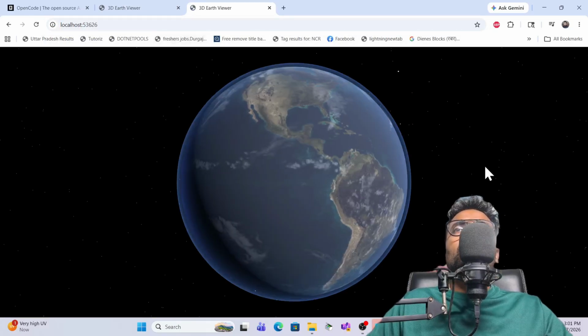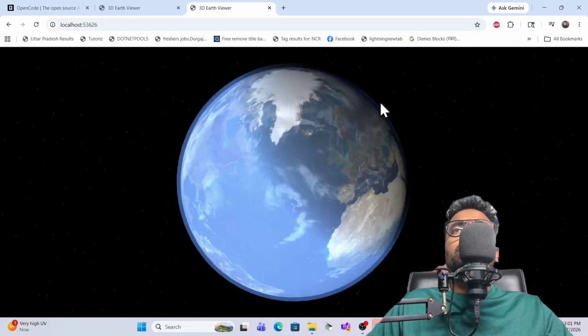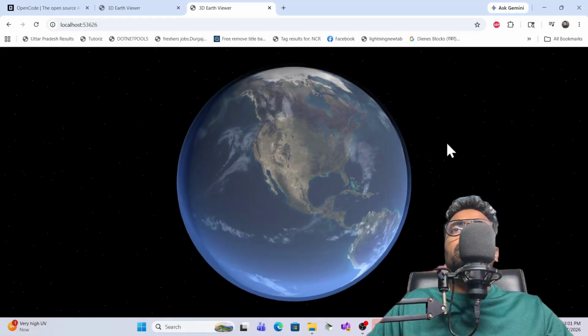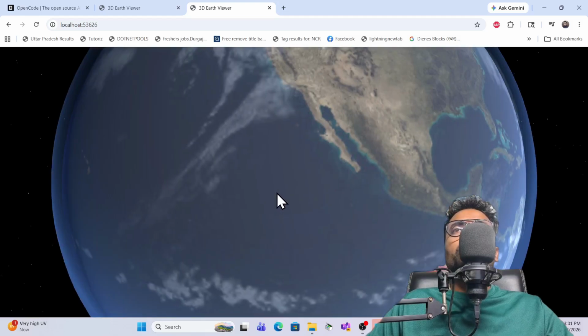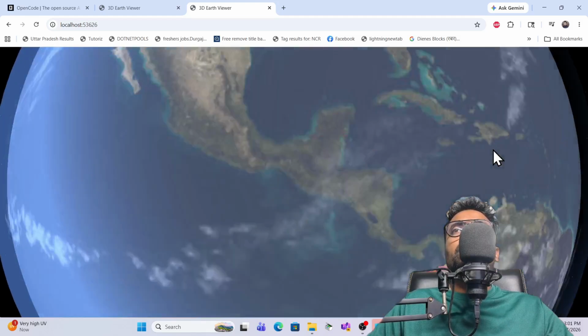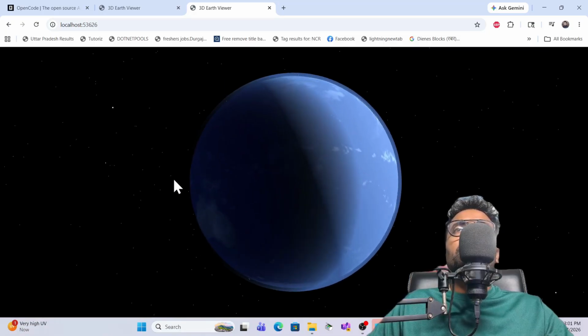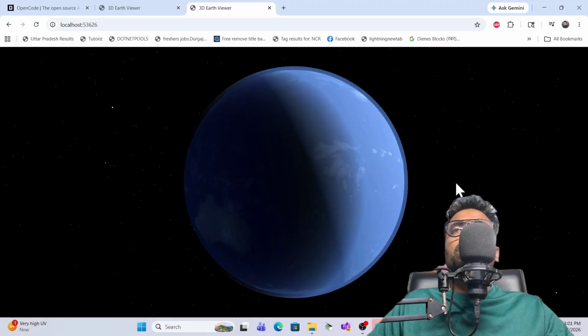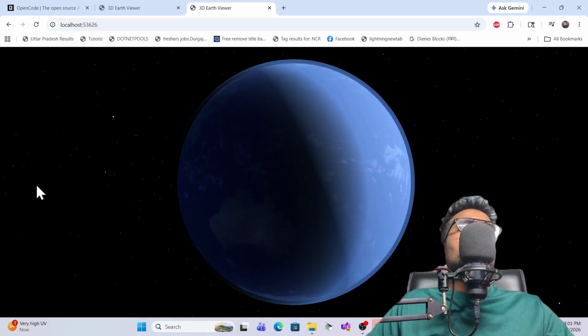Okay, now wow, see, if I move the mouse, I can rotate my Earth, and if I do nothing, it rotates automatically. Also see, the zoom in and zoom out features are available over here. That's how easily they created this application, right? See this 3D model, and it's running. This is how powerful Three.js is, and this model is also capable of building this application. So I think that is enough.